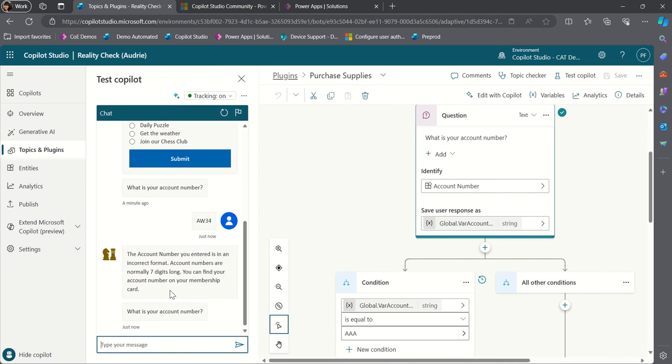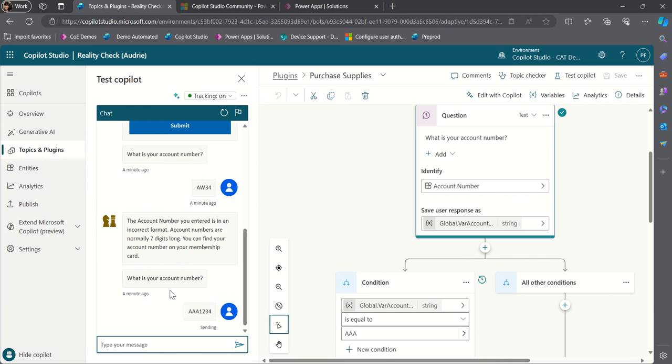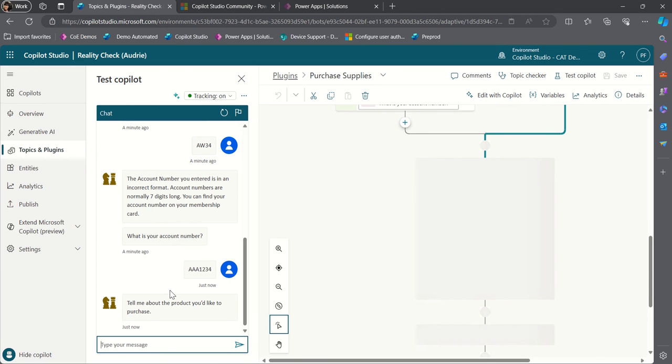And then what they should be able to do at that point is go ahead and put the account number in the right format. Now, I will say in one of the other Copilots, we'll talk about how to do queries, because if this was a real life Copilot, after I know it's the right format, I might run a query to make sure we have that account number in our records so that it can be properly billed, right?